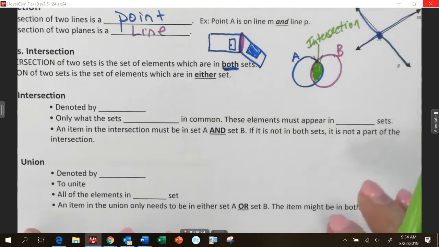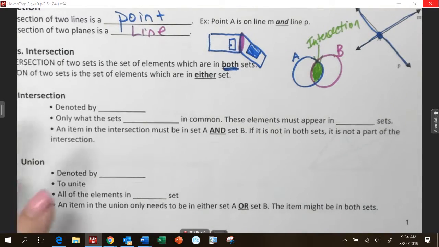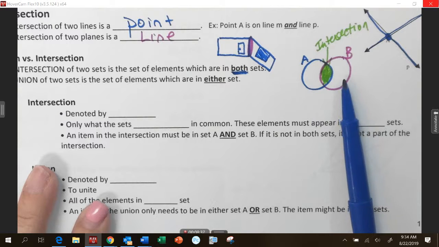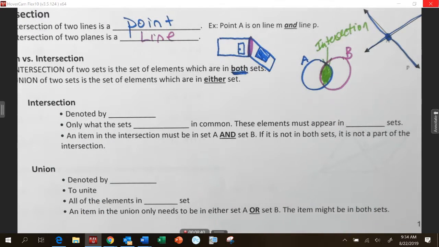And I'll highlight the word and in a moment. And then the word union of two sets is a set of elements that are in either set. So, union, you can think about like a marriage where we're coming together and we're bringing everything we have together. So, maybe mom has three kids and dad has four kids. And union, we're like putting it all together. Now, we have a family of seven kids. All right? That's the union where everybody's now included. Plus the parents. Nine people. Okay? So, union comes together and then intersection is overlapping.